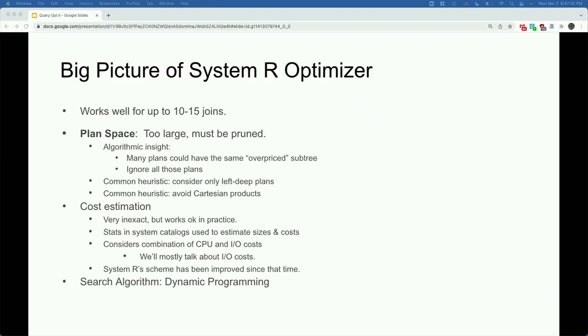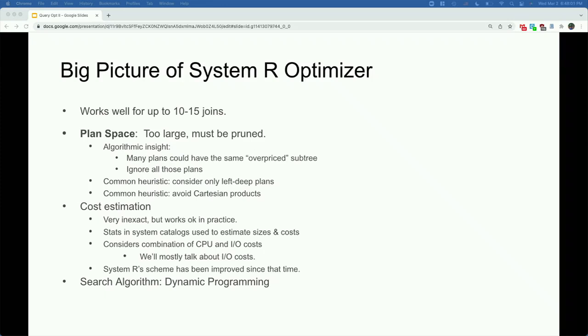Okay, we need to think about a few things. Like I said, firstly, the plan space is very large, so we need to prune it. We can think about something intuitive: if I'm trying to join A, B, C, and D, what if I said, let's just join D to the set of A, B, and C?